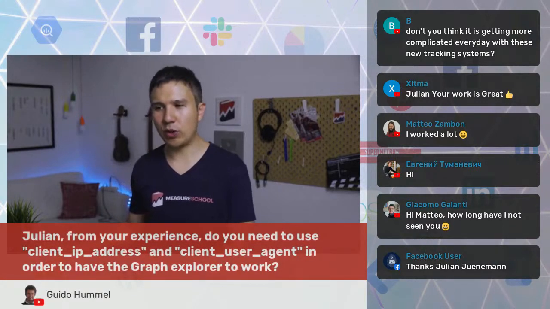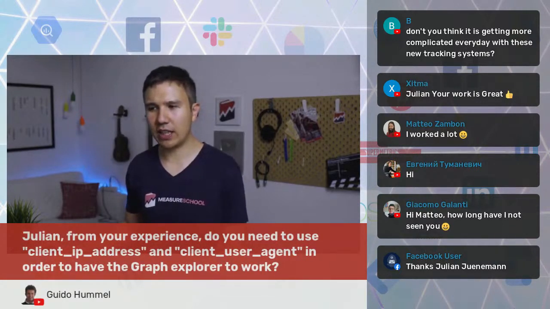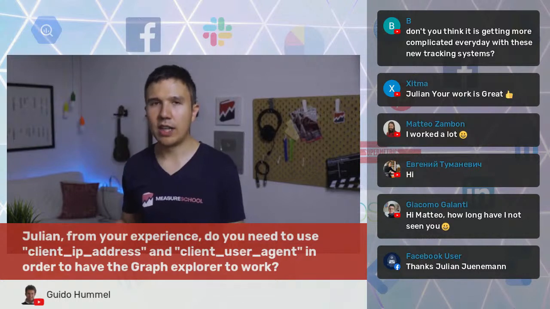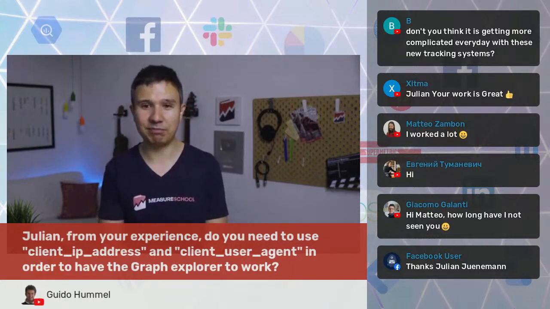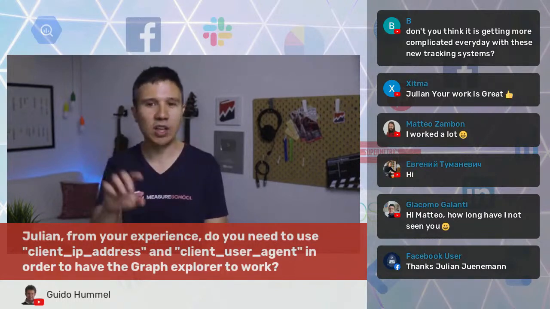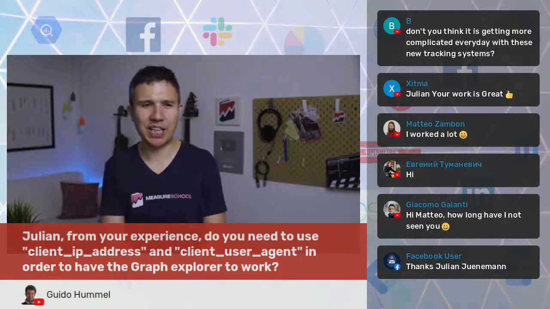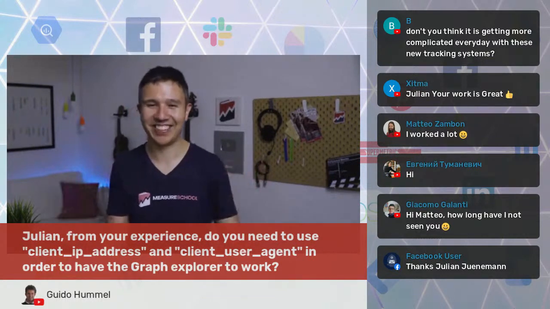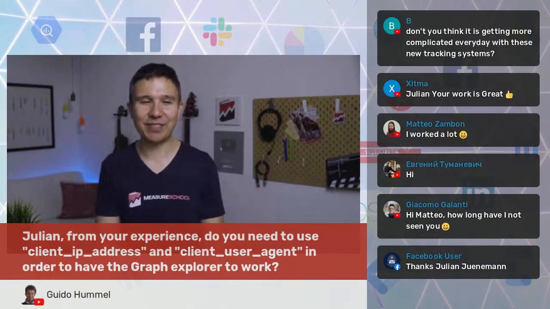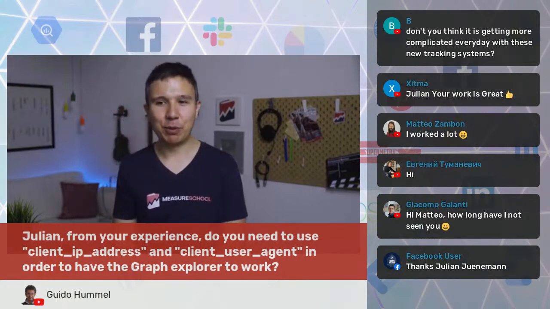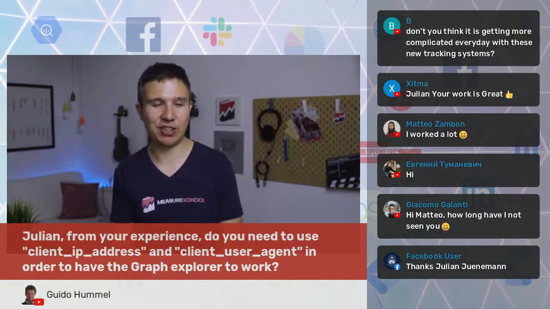From experience, do you need to use client IP address and client user agent in order to have the Graph Explorer work? The Graph Explorer, yes. This afternoon I couldn't get it to work. They even have a video underneath their implementation where they explain exactly what you need to click, and I did exactly that, just like in my videos, and it just didn't work. Then somebody in a forum said, put the IP address in and put the user agent in, and then it will work. And yeah, magically it kind of worked.